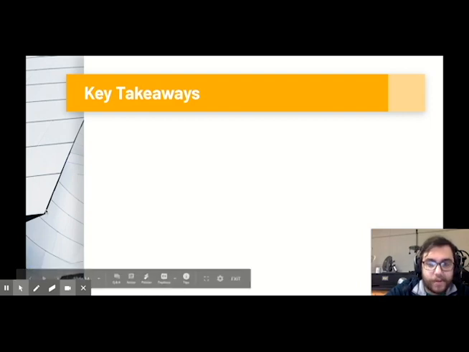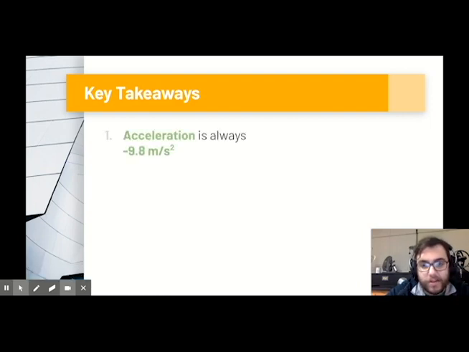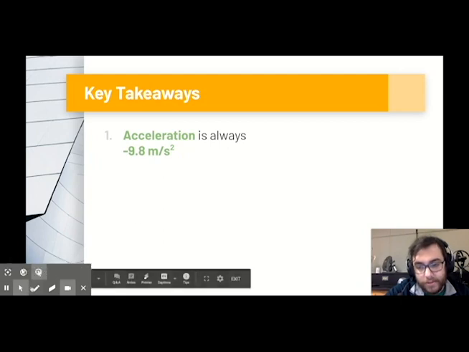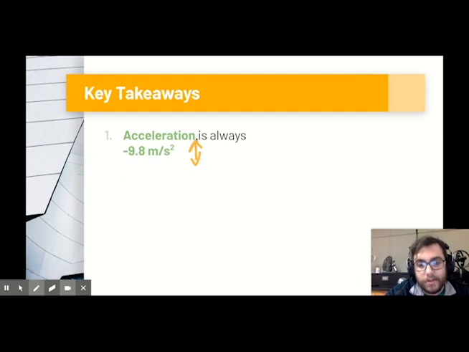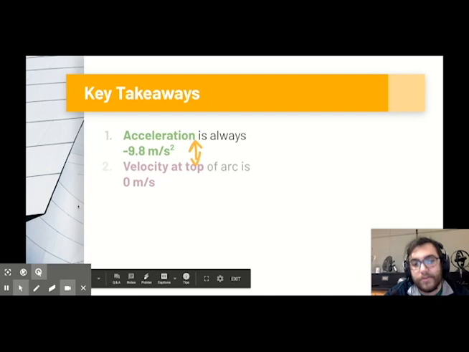Okay, so your key takeaways from this type of problem. Number 1, acceleration is always negative 9.8 when we are looking at vertical motion. So something that is dropping or falling, basically anything that is going up or down, it will always have a negative 9.8. We have had problems where cars or runners are going to the side, they're slowing down, they're coming to a stop. We aren't looking for its vertical acceleration at that time. We are looking for the horizontal acceleration at those times. But anything that travels vertically will have a negative 9.8 meters per second squared acceleration in the vertical direction.